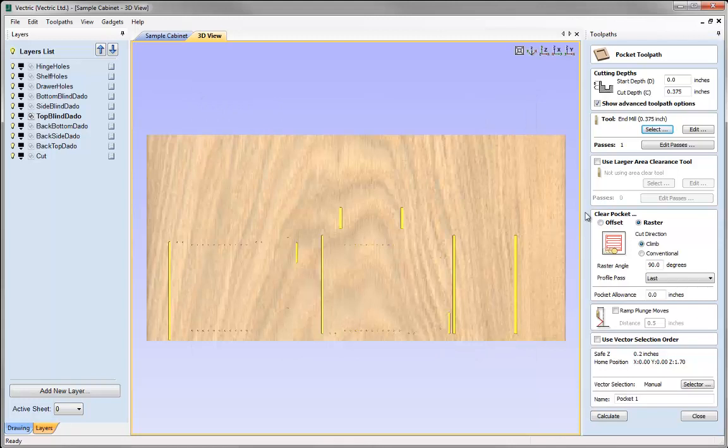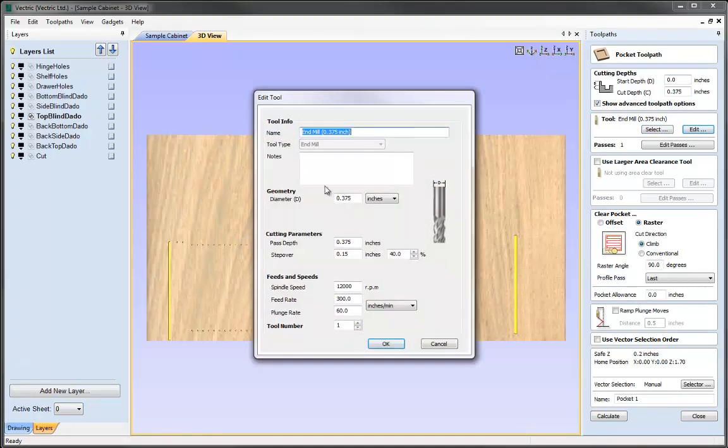Now for this particular toolpath on the pocketing, I may actually want to change some parameters purely just for this pocketing toolpath. So what we can do is we can actually use this edit button here, and this will temporarily change the speeds and feeds for this particular toolpath and not amend any of the settings within the actual tool database.